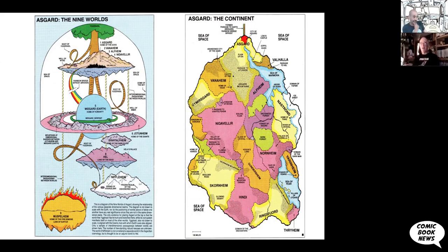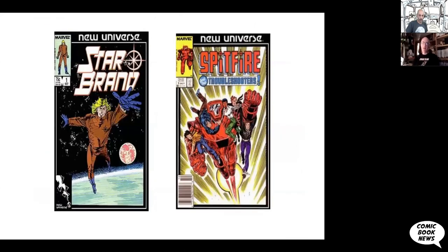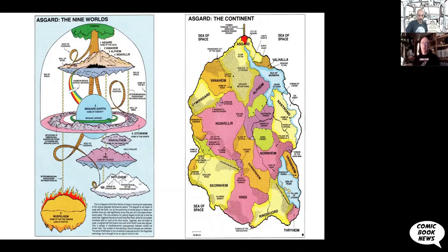This particular page with Asgard, Mark Gruenwald sketched it up, and then I tightened it up, and I tried to make some of the loop-de-loops as real as possible. He'd already started on some of the flames and the rocks and the mountains, so I was a little sketchy here and there, but we got it together. I still have the original of that in my home, hung up to remind me of my old buddy, which is sometimes hard. He had penciled this map, and I just followed the drawing. Oh, I'm sorry. Followed the lines.